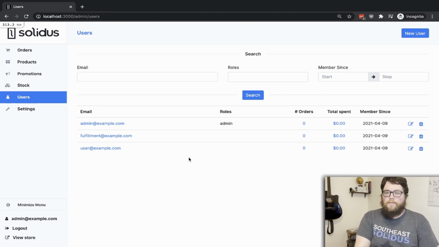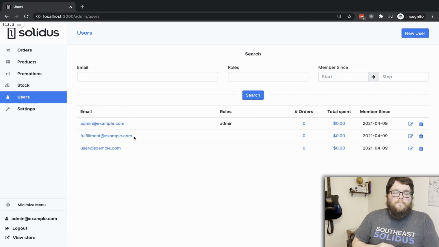Let's say that we have a fulfillment team, and this fulfillment team has a user, fulfillment@example.com. And this user needs to have the ability to display orders on the admin so that they are able to fulfill them. But they also need the ability to manage users. Sometimes users write in and their address is incorrect. They need the ability to change that or reset their password. They also need the ability to create other fulfillment users so that as the team grows, they can manage themselves. So we're going to get started with that.